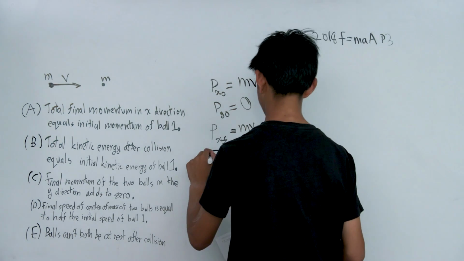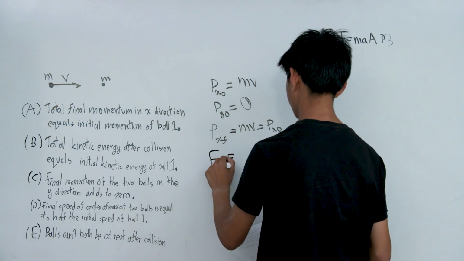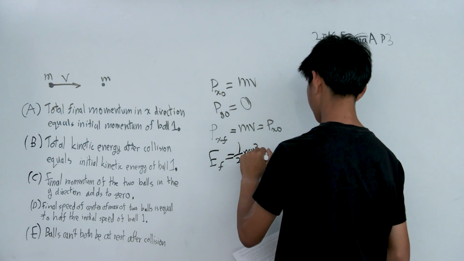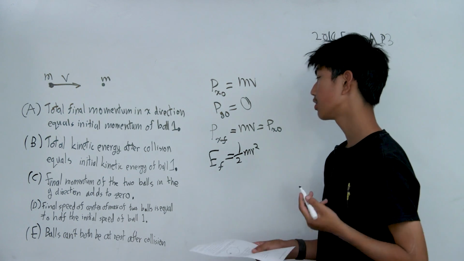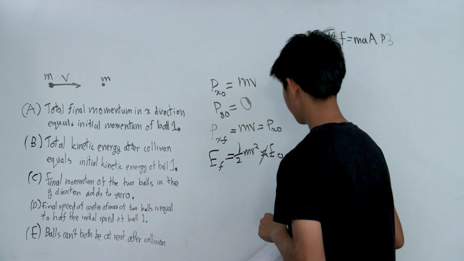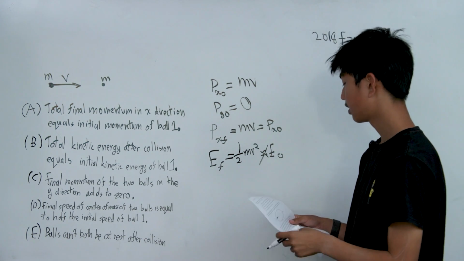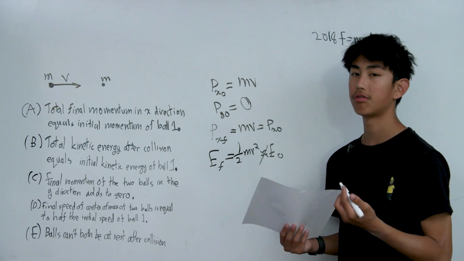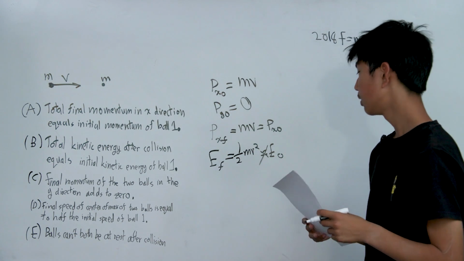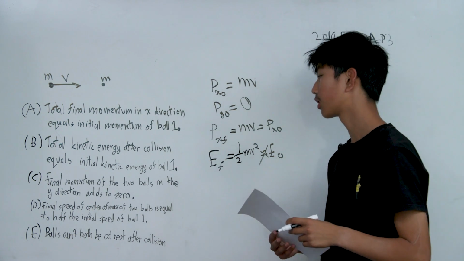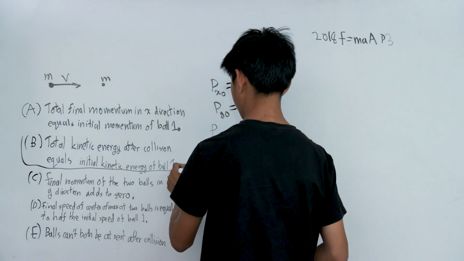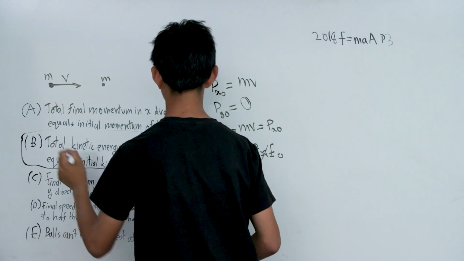So let's see, E sub final, we know that energy is 1/2 mv squared, but the statement says it is equal to energy initial, and it is not. Some energy is lost due to heat and friction, and the problem doesn't say it's frictionless. Since we know there's only one incorrect answer, we can circle B as the incorrect answer, and that is the only false statement, giving us our answer.